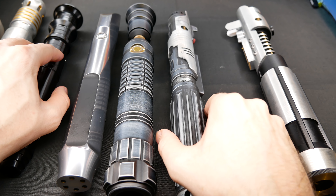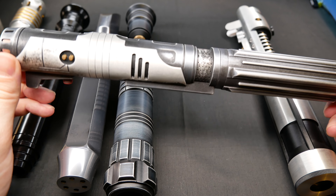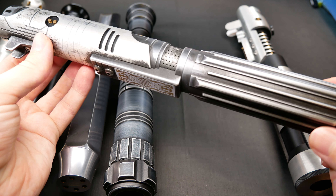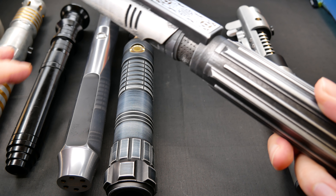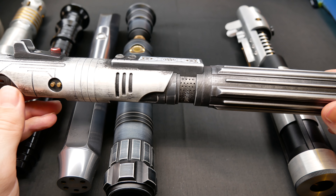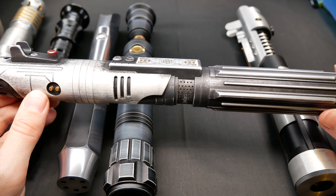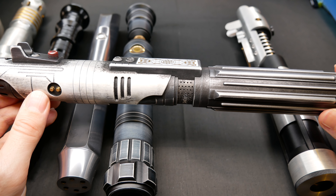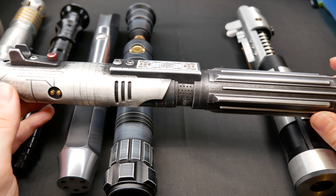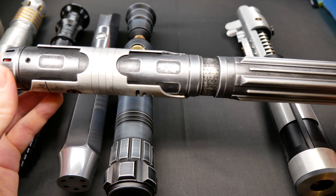Then we go to the next saber — we have the Electrum Sabers Craft Evo Flex. Again, a very beautiful lightsaber, aesthetically stunning, really next level in terms of design and overall quality. This is a company in the same caliber as Saber Mach and Vader's Vault. This is a really cool lightsaber package — I believe I paid $350 US dollars for this package. It included RGB, a beautiful working soundboard that can also work with an application for iPhone or Android phone. So you can remotely, because there's a Bluetooth chip inside the soundboard, remotely activate it, change colors, and change sound fonts from your mobile phone while the lightsaber is on, without having to plug it into a computer.